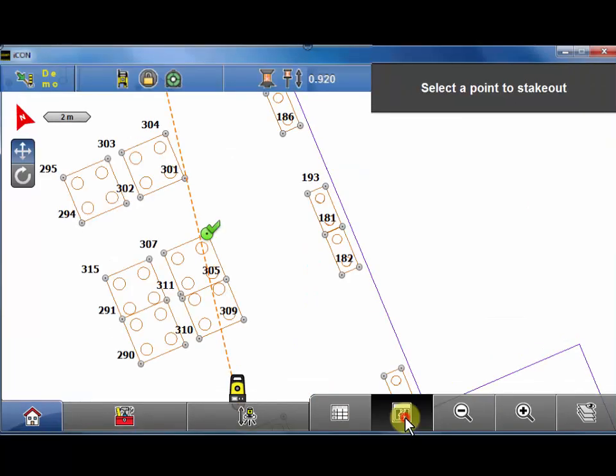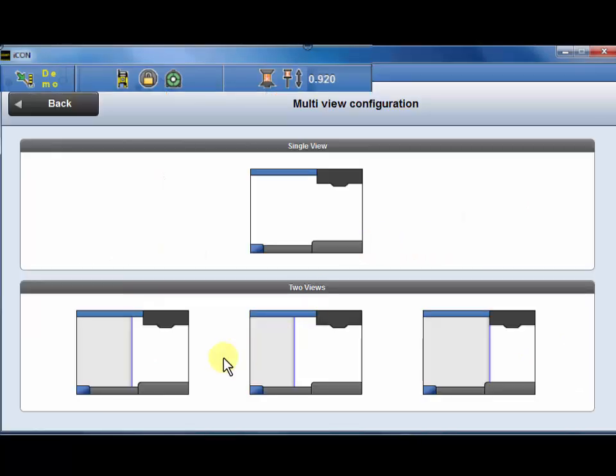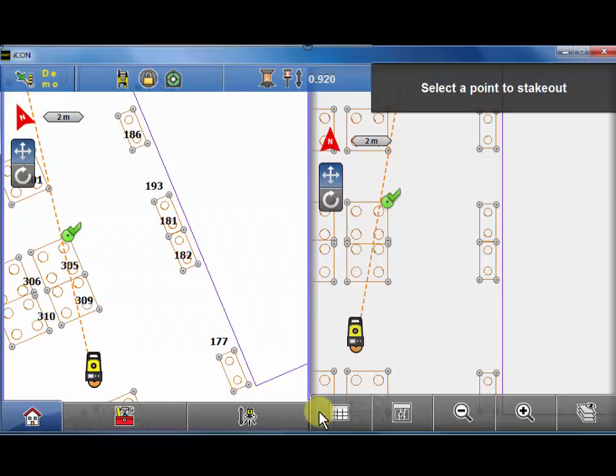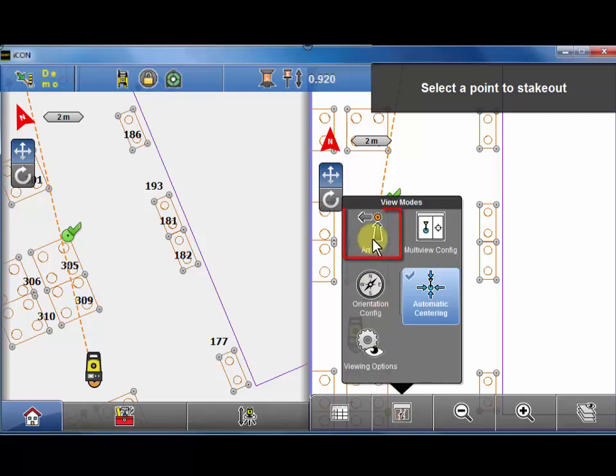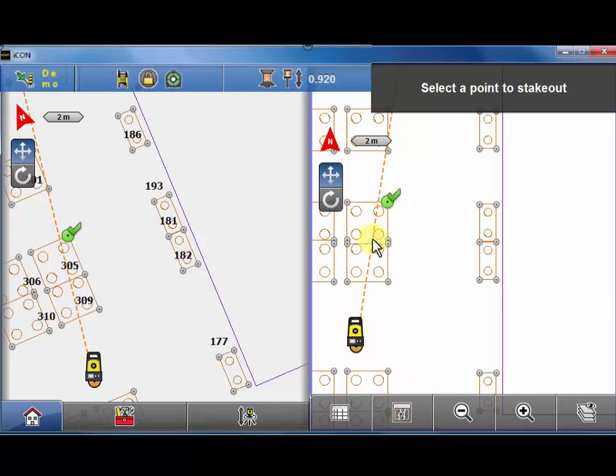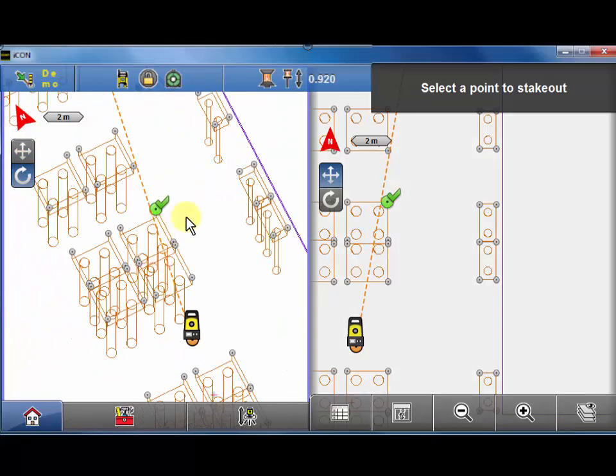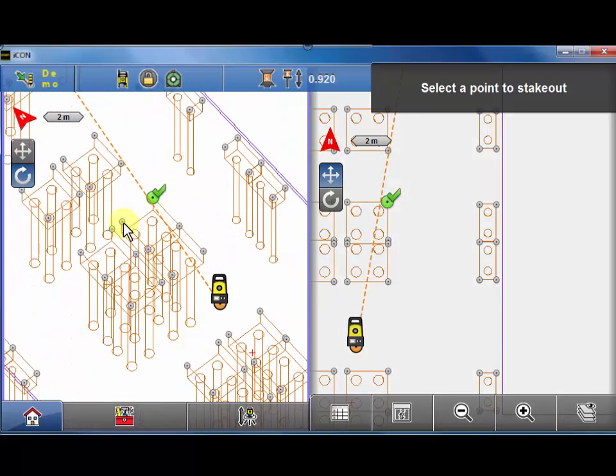When using a robotic total station, the split screen view can simplify the work. Arrow view can be triggered and the pole position will then be displayed in relation to a user-defined orientation. We can choose which part of the screen should show the arrow view. 3D view can also be used together with the split screen function.